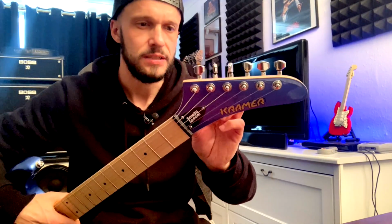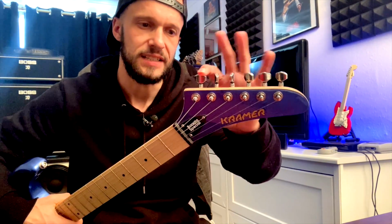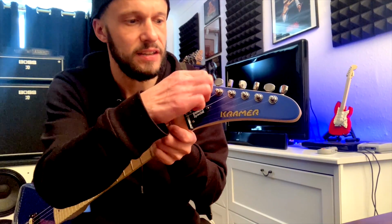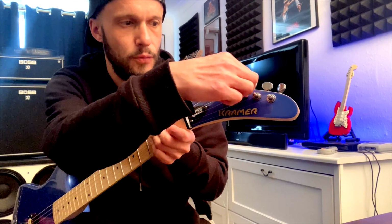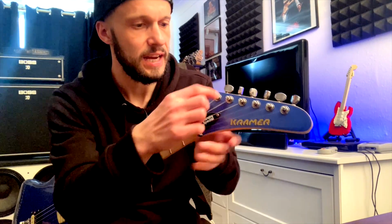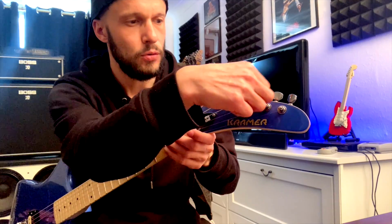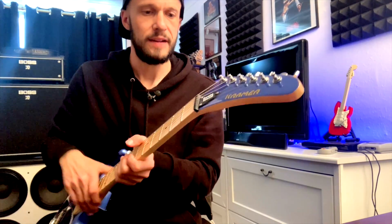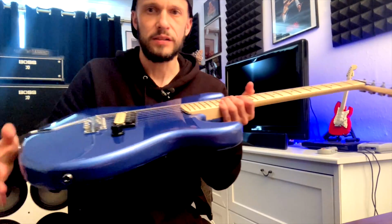I had to adjust one of these tuners. It was slightly crooked for some reason, but that was a simple fix. I think it's because they didn't tighten these particularly well. Not that they're meant to be super tight, but this one was in the position of being able to move. So I just straightened it up, tightened these up all the way along just to make sure, and that was that done. And then the bar would hardly move at all.